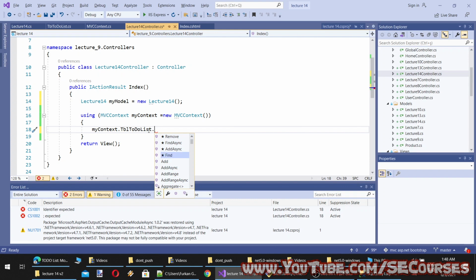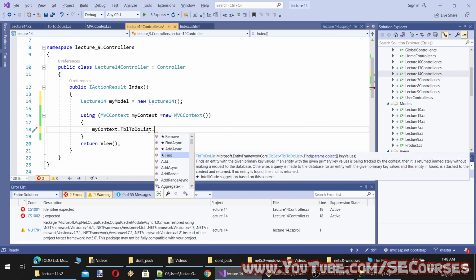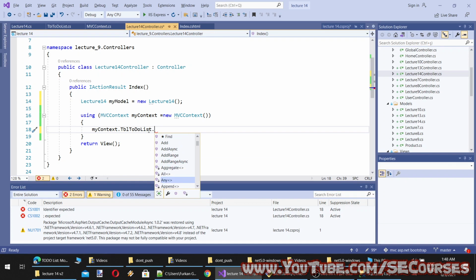We have find. No find. All, no. I think we can get, and there is local, and there is take, array, lookup, union, zip.